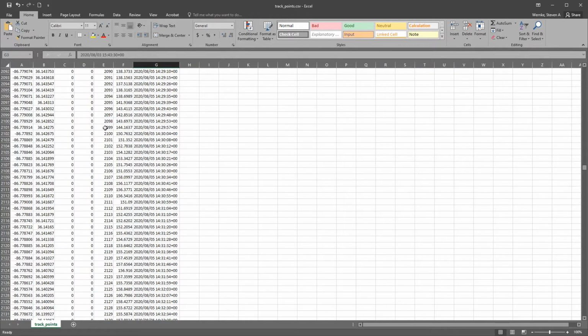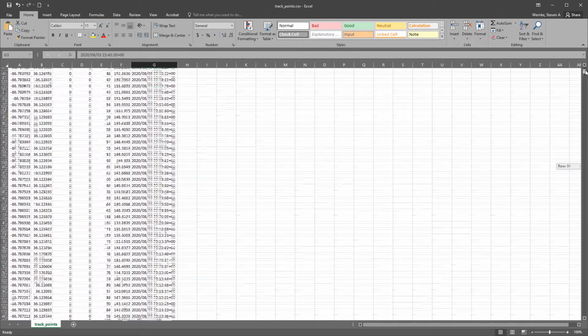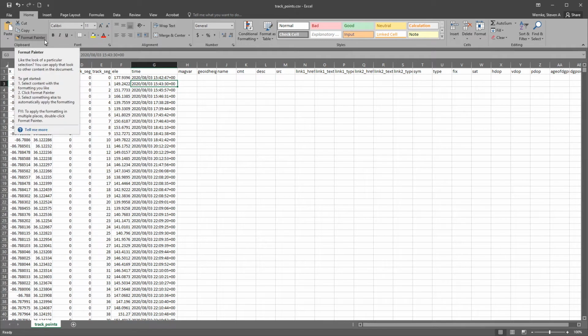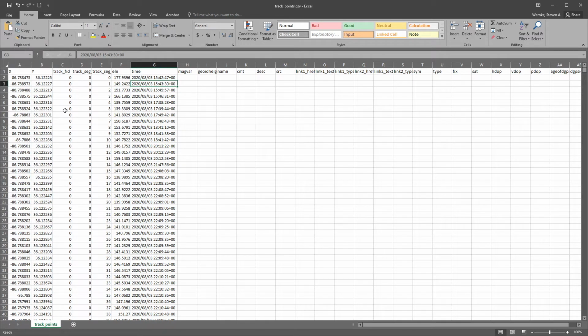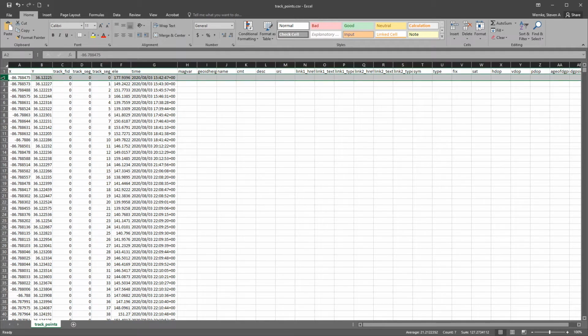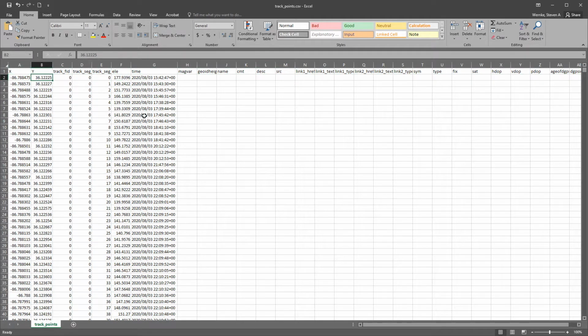Which is just a bunch of text, right? You've done a little bit of transformation of your data to get it to look like this. And it's just text, just numbers in a text file. This is actually my tracking data. An X and a Y here. These are the key locational coordinates, of course. But what does negative 86.78 blah blah blah mean? And what does Y equals 36.122 blah blah blah mean? What do those coordinates actually mean, and how do you get it on the map?